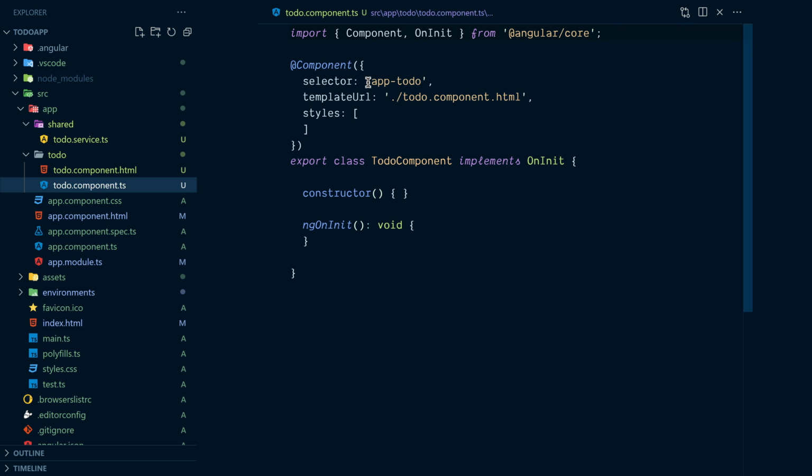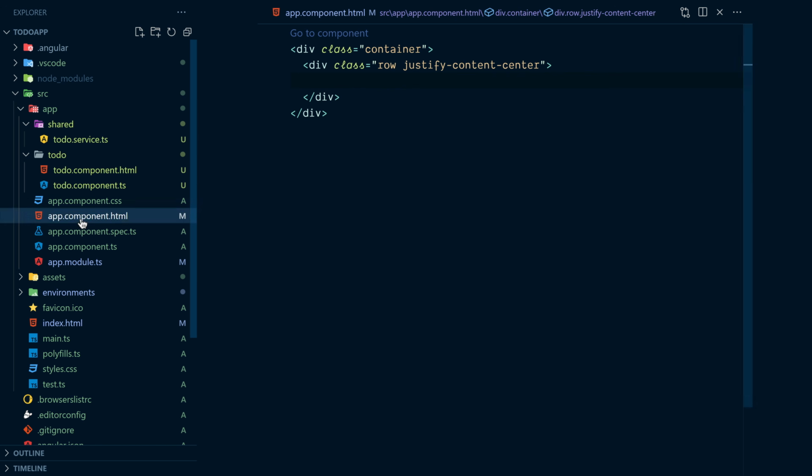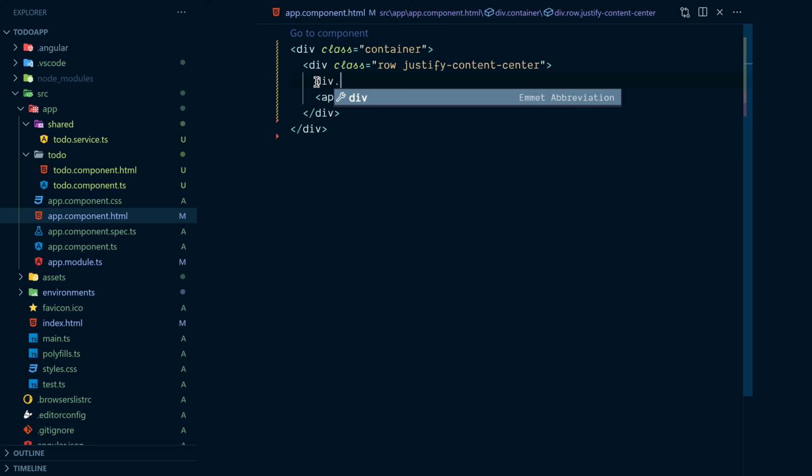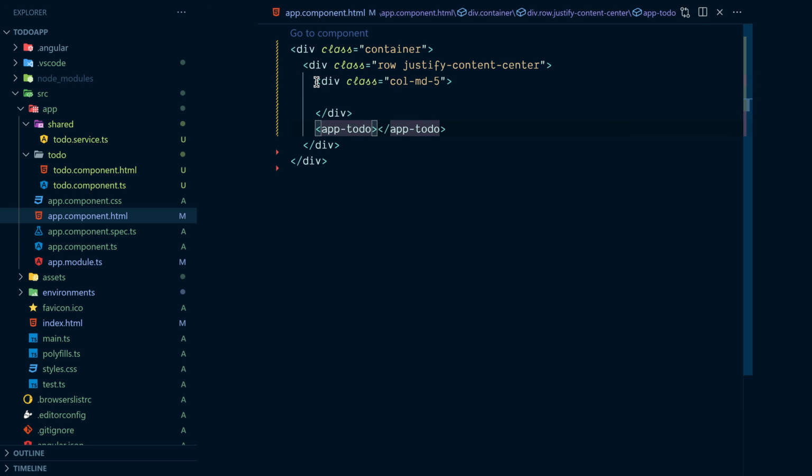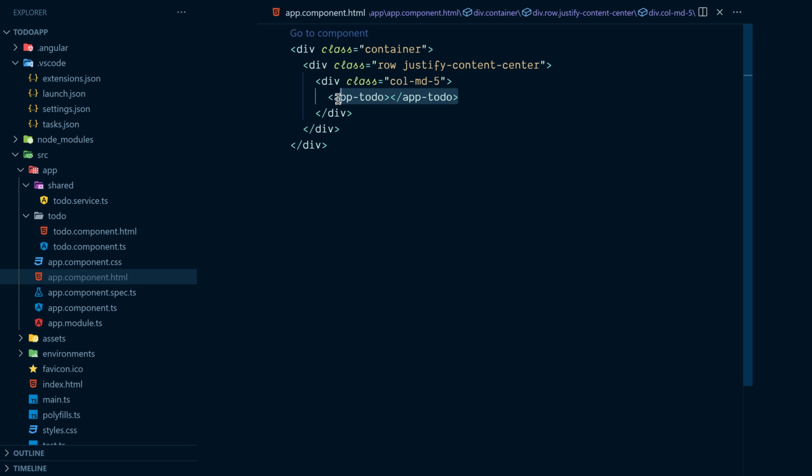So here's the corresponding selector, app-todo. So let's create a selector with that, app-todo. Hit enter. That's it. Now I want to wrap this component within the Bootstrap grid like this. Div col-md-5. Okay, that's it. Let me save this. So here we have wrapped the todo component with the Bootstrap grid system.